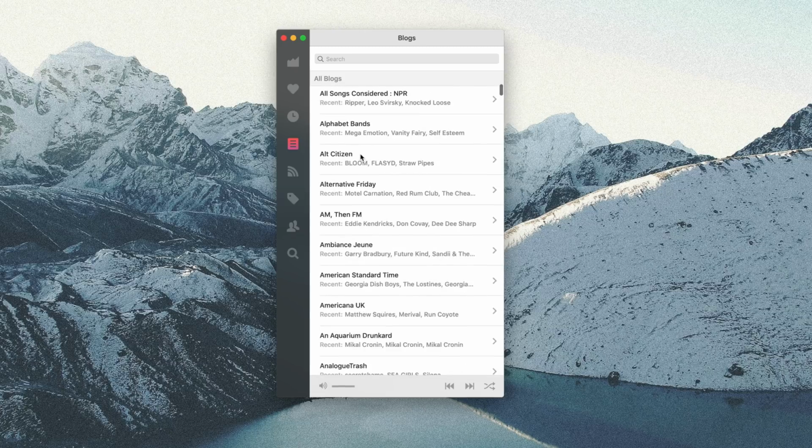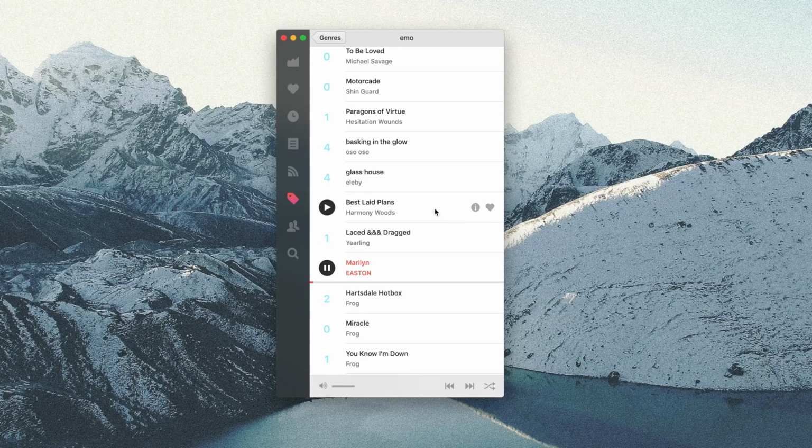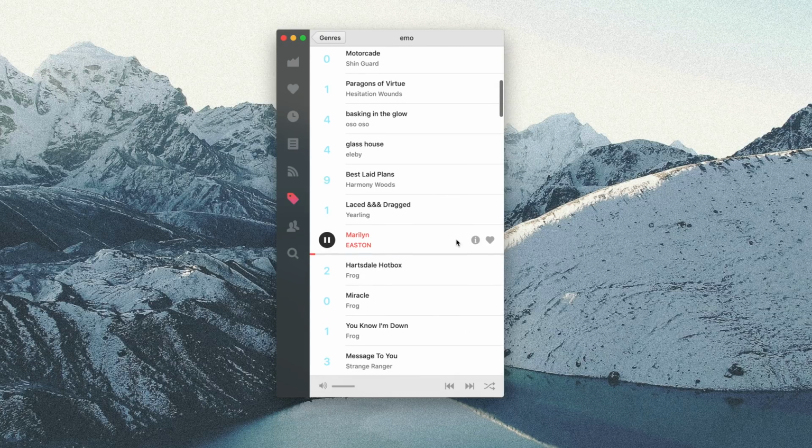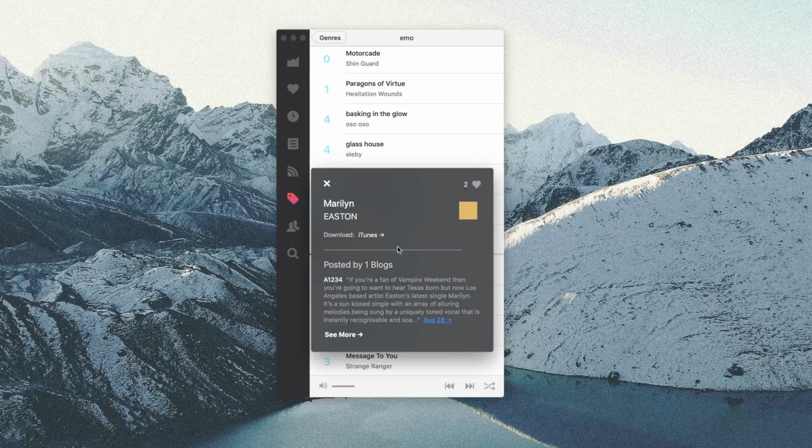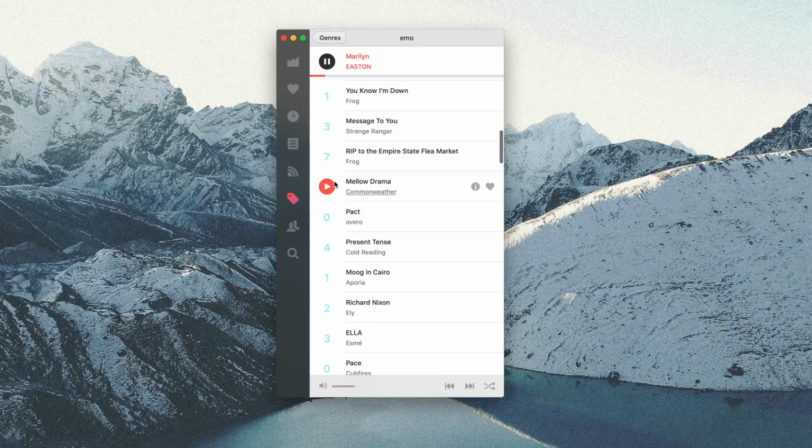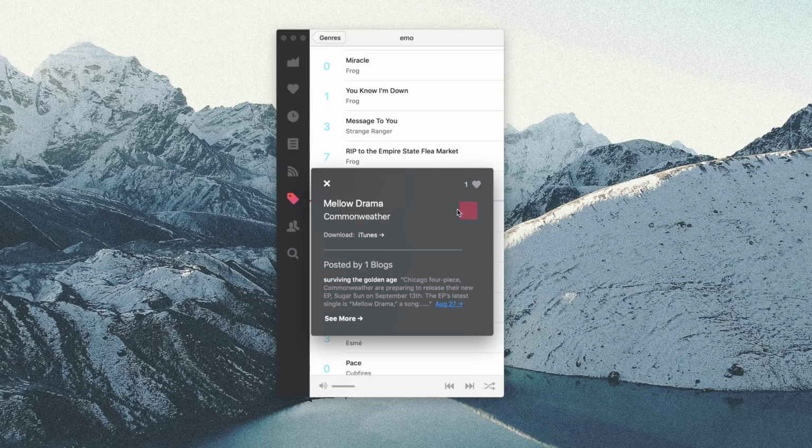If there's a song or artist that you like, not only can you hear it and save it for later in your favorites tab, but you can also click on the information icon to check out more about that artist on either Hype Machine's website or iTunes. I kind of wish this would open up in Apple Music and or Spotify, and I hope the app gets updated when Catalina is released and iTunes is no more. Either way, you can always find new music and add them to your streaming service of choice manually. But I definitely recommend giving it a shot if you're looking for something new to listen to.